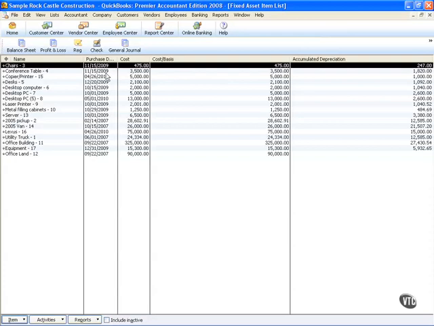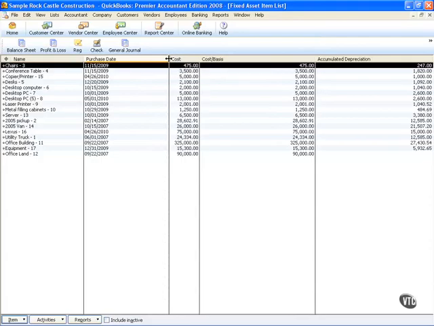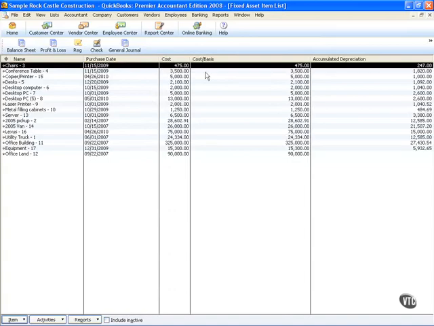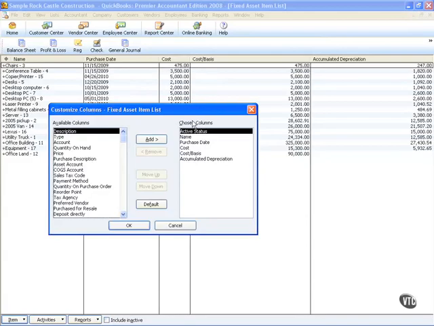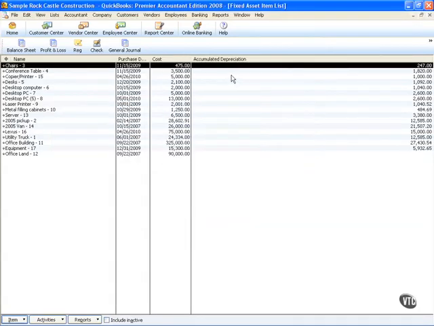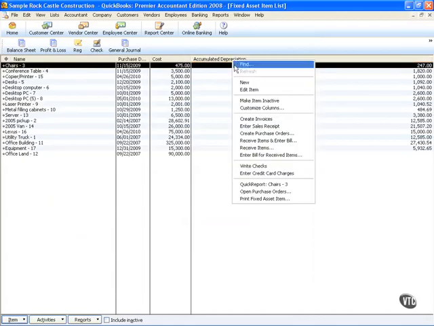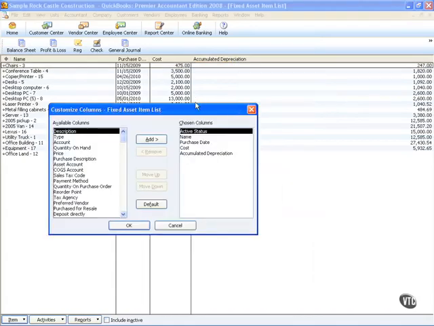Now when we're looking at this list, we can actually revise any of these columns and adjust them. For instance, I'll move the column out for the purchase date to open it up. If I do not want to see the cost basis, I can also turn that off. I am going to do a right click on the cost basis, go down to Customize Columns, choose the cost basis, and simply say Remove. When I say OK, that column is gone. Of course, that means we can do a right click, go back to Customize Columns, and we can add any column that we want to.